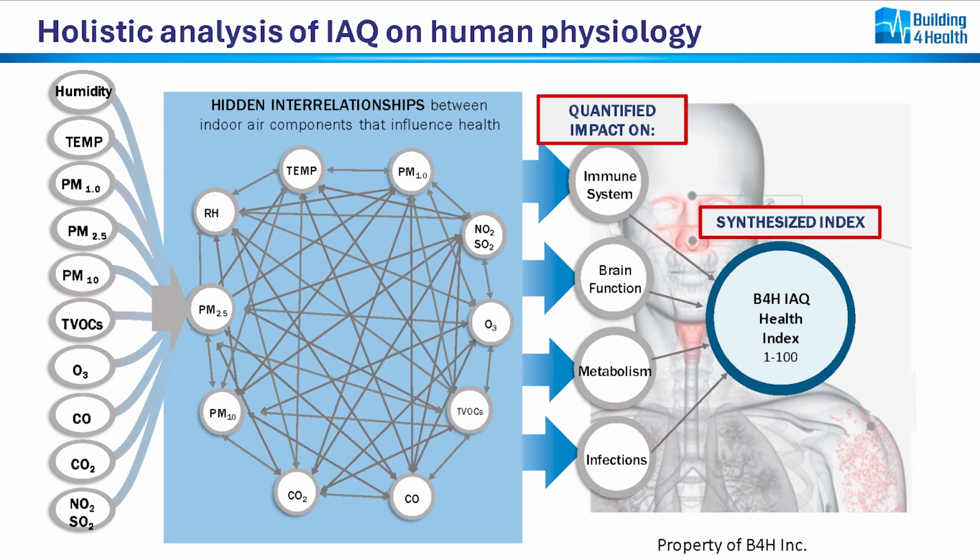Our platform also has the capability to zone out and or in, however you use that word, to see the individual metrics. So we monitor indoors and outdoors, and from that holistic evaluation and our health-based algorithm, we recommend the most efficient and energy-conserving remediation step if the indoor air quality score is suboptimal.